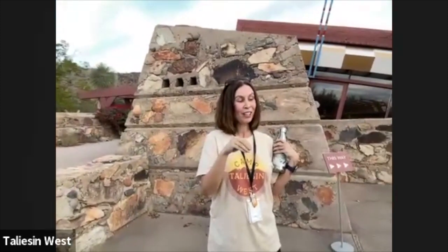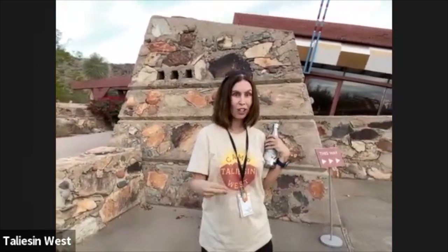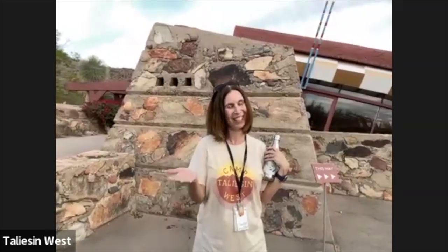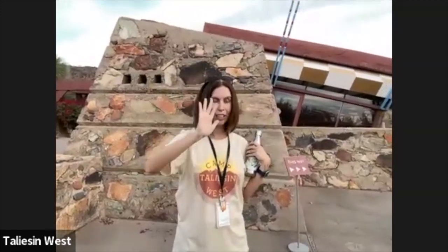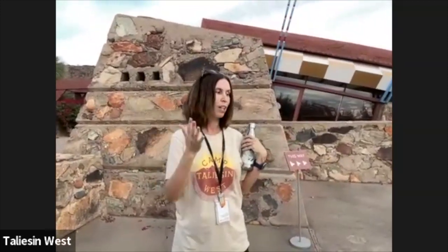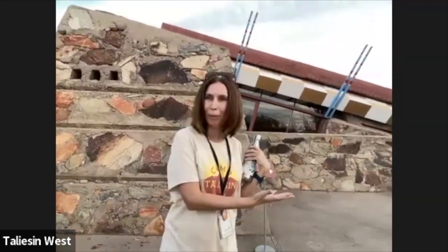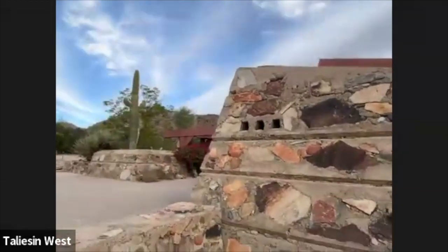So just like kids are coming here to learn about architecture, 80 years ago when Wright first came here, he was teaching kids here about architecture. They're a little older than the kids that we have, right? They were more like college age students, like 20s. But they are actually the ones who built this place. So Taliesin West, this school, this campus was all about learning by doing. And if you are here to learn architecture, architecture is building buildings. And what better way to learn from buildings than to actually build them.